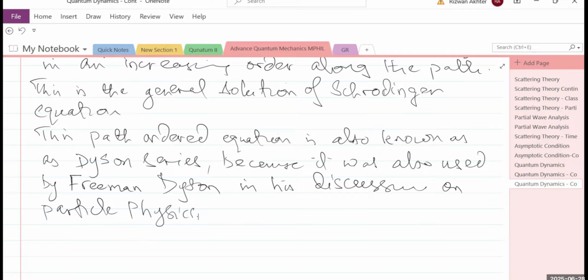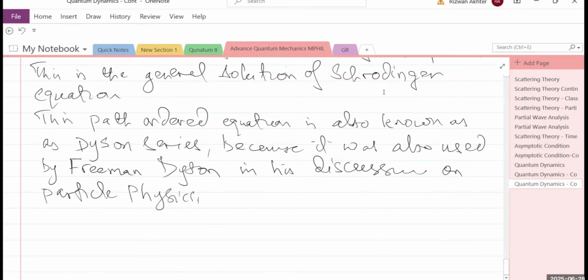Now let's return to the time independent Hamiltonian, and write the Schrödinger equation and see whether there is some other way in which the solution to physical problems can be obtained. That is, instead of using the Schrödinger equation, can we solve the physical problems in some other manner? So let's see this.